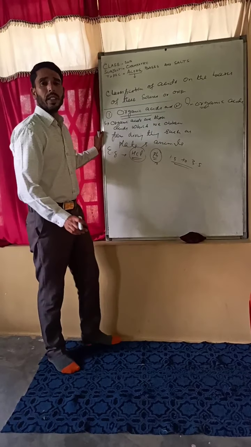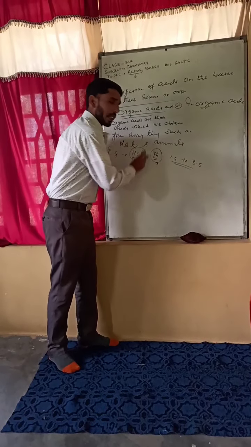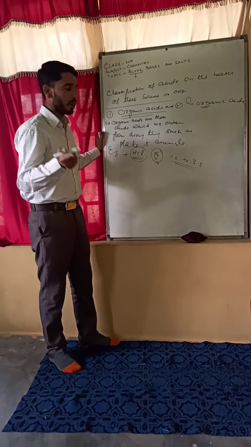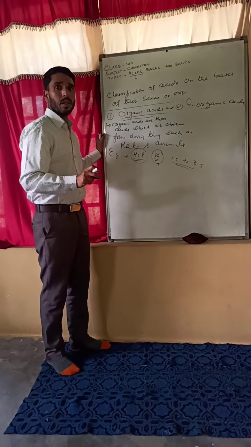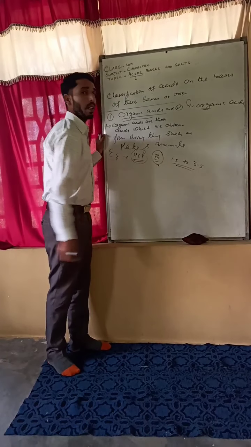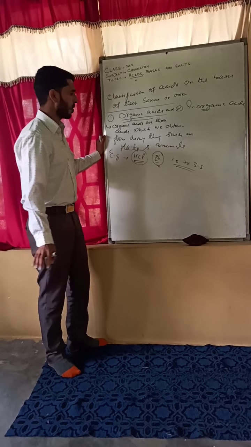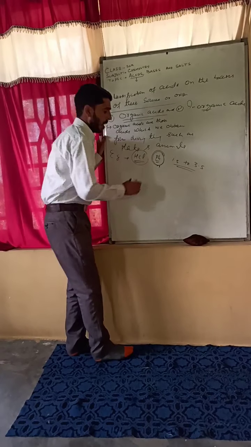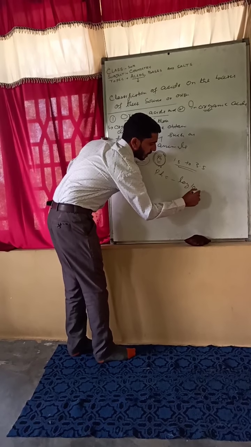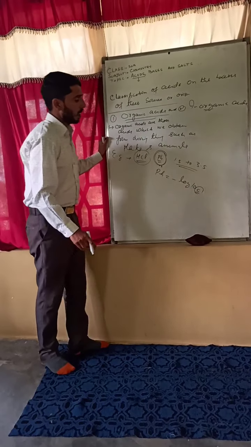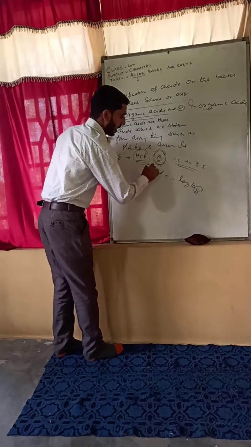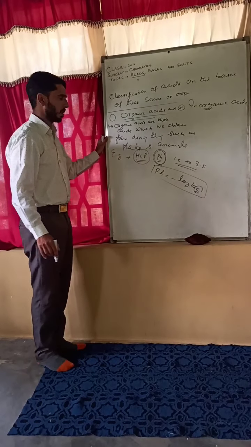pH value is actually a scale. This pH scale helps us to determine whether the given substance is acidic or basic. In other words, the pH scale categorizes substances by how acidic or how basic they are in an aqueous solution, or simply in water. That is called the pH scale. And its formula is pH = -log10 [C], where C stands for the concentration of hydrogen ions. Clear? This is the formula for finding the pH.